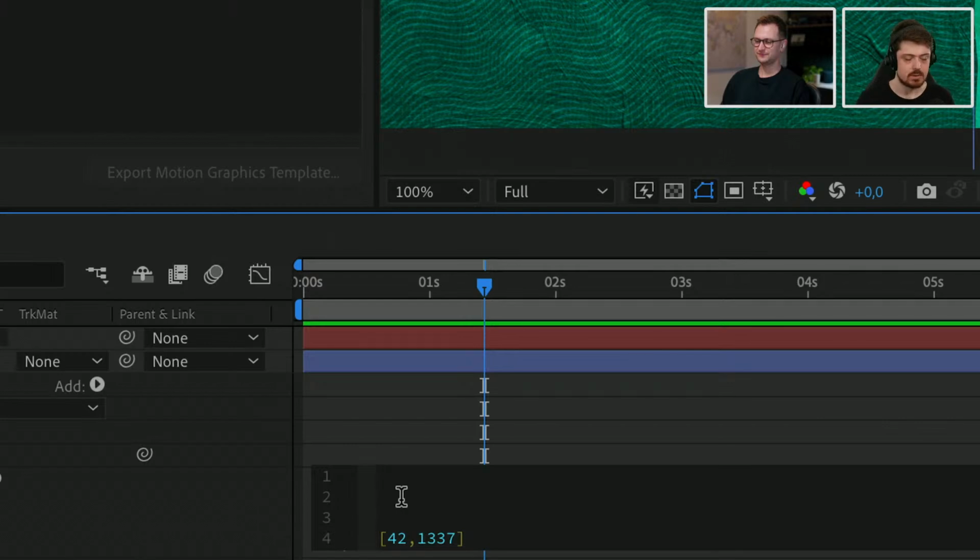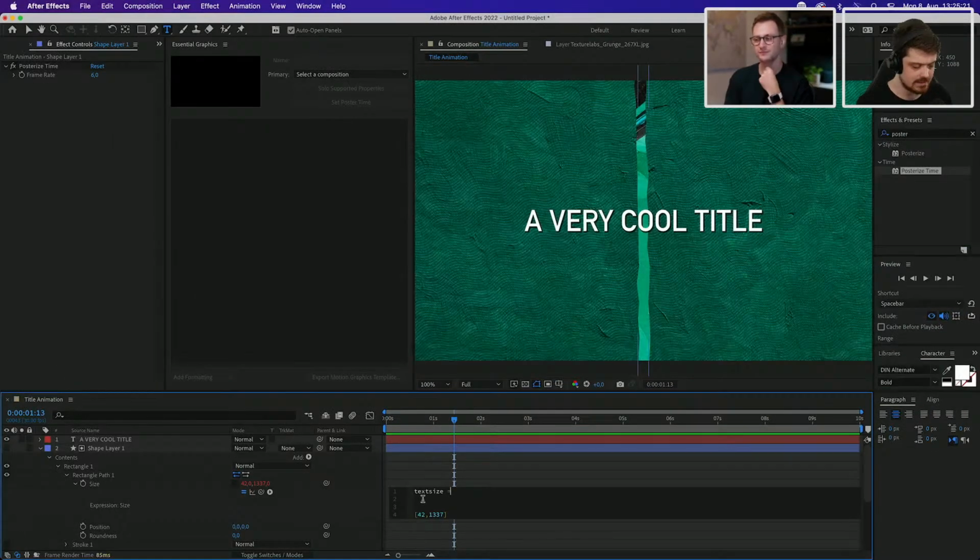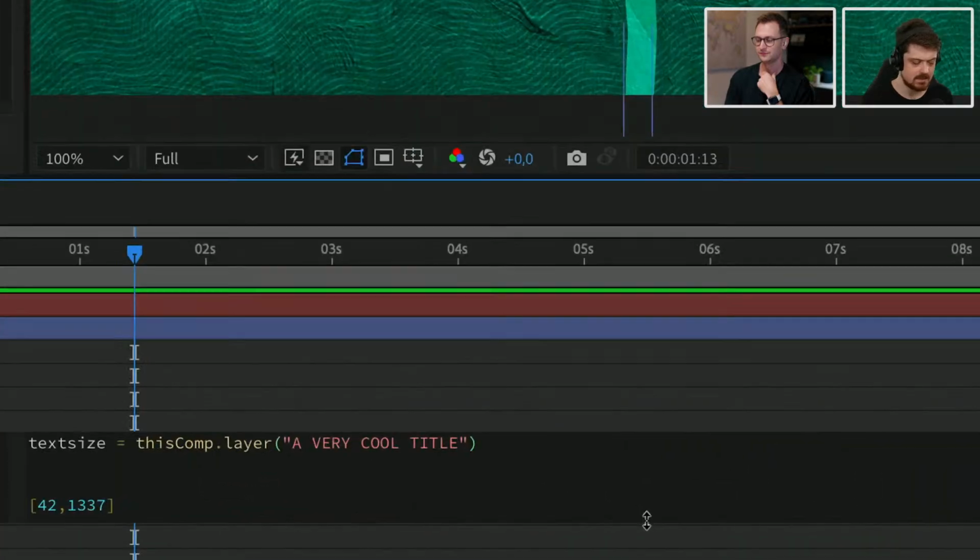Okay. So, first of all, to calculate how big the rectangle should be, we should measure how large the text is. And luckily, that's very easy in After Effects. I would just say textSize. This is just a name. I could call it also Allam, this variable. I would just need something to save it on. And I will now use my property pick whip to grab the text. This is just an easy way for me to get this automatically.